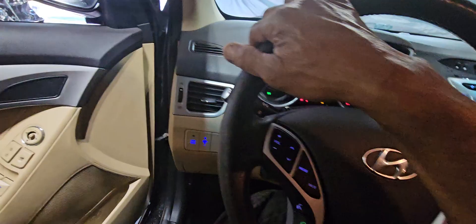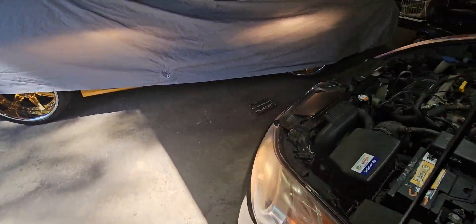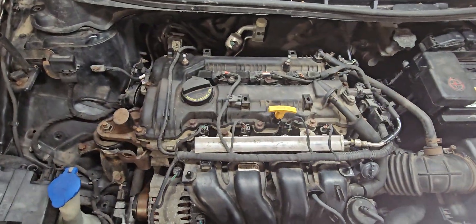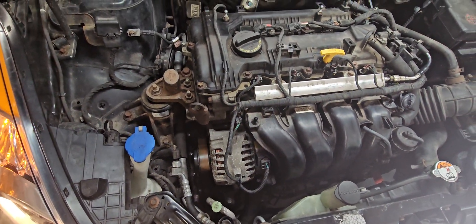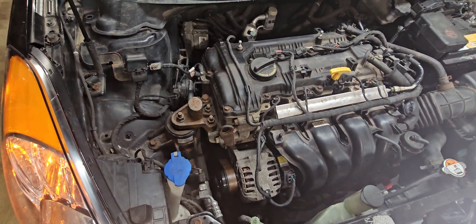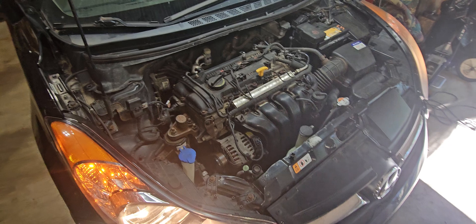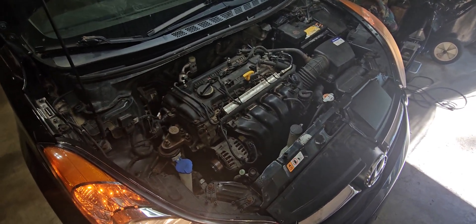There you go — it's running. Once you get one that's got a push button — this engine had been sitting a minute. I just put some oil in it, antifreeze, let it run. New thermostat, water pump. But yeah, that's what you need: make sure you've got your original harness for your push-button system.